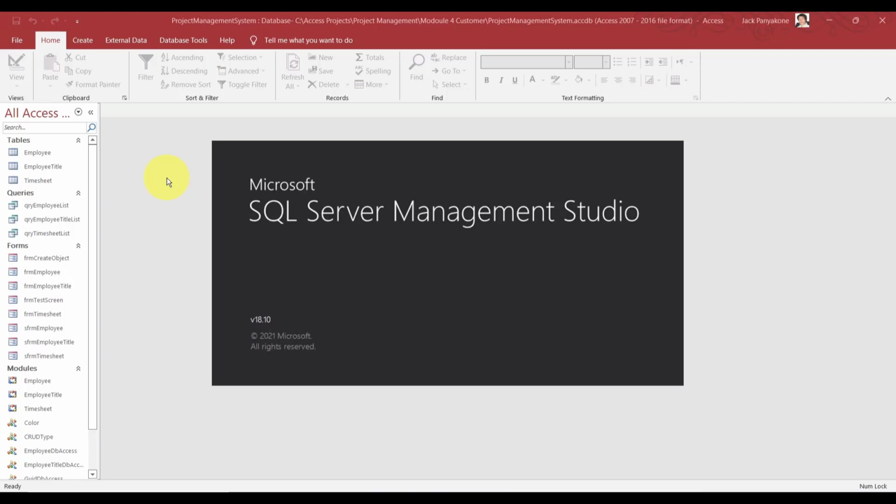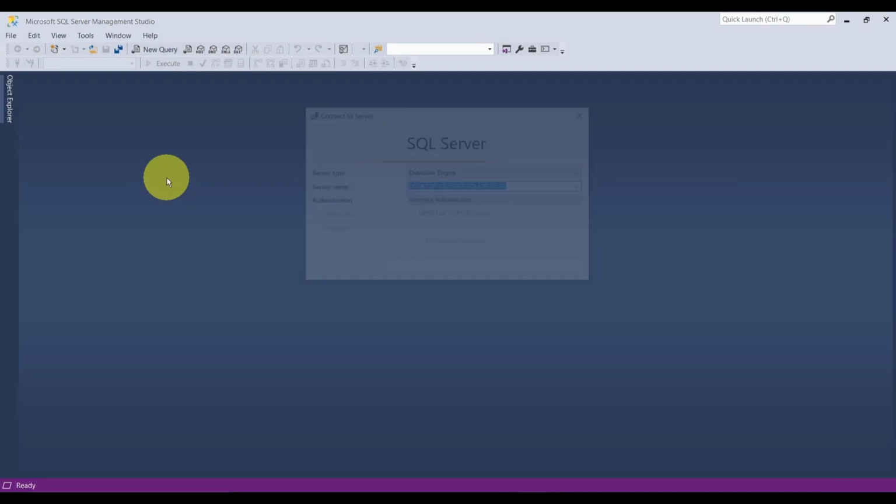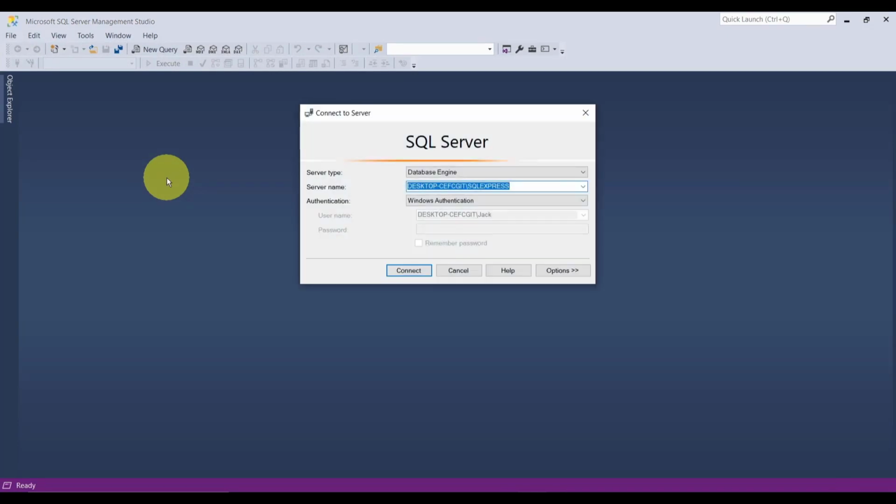We are going to see what we can import from there, and then we're going to create a table based on what we have. All right, let's log in.